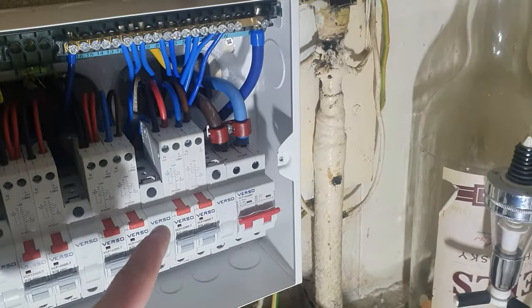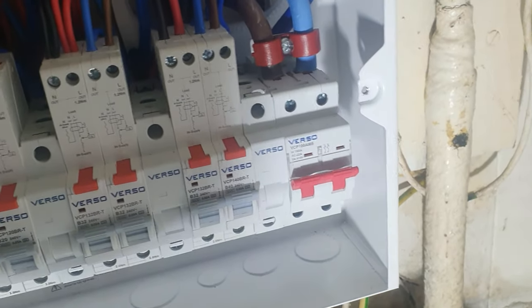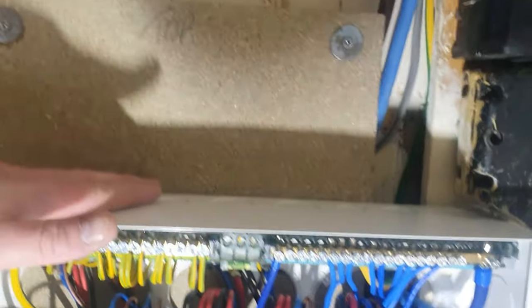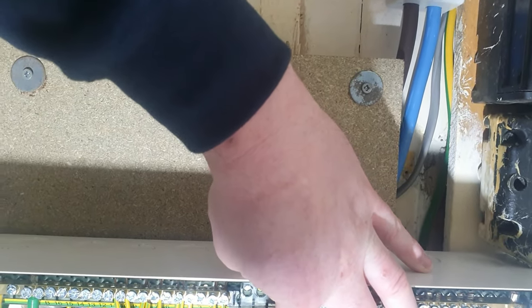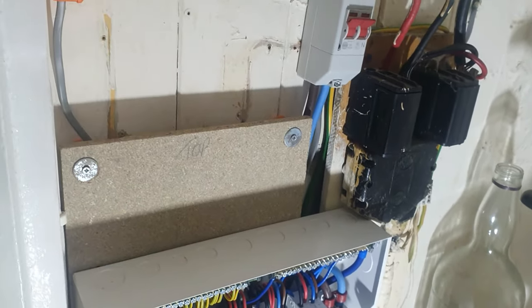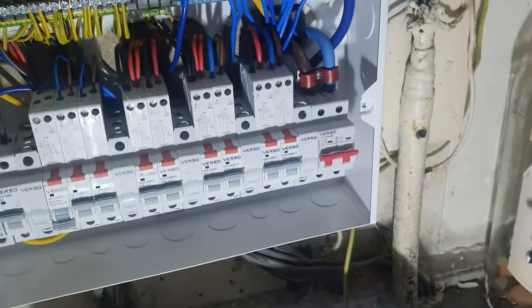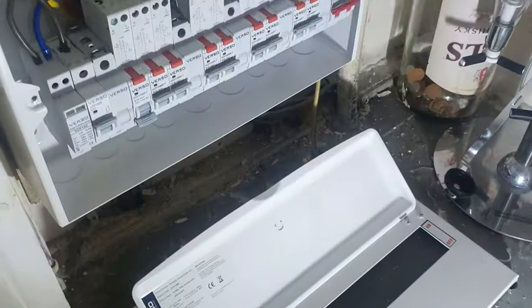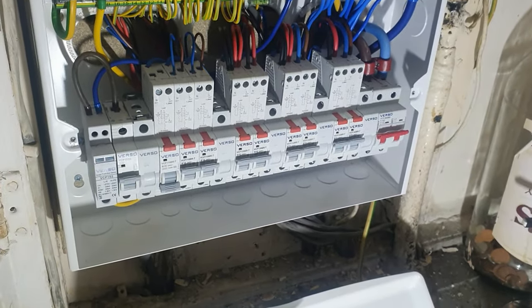The tail clamps are great. I was looking at a photo to see if it was going to fit, and it does. So yeah, it's all right. Does the job. Got a little level in there to make sure it's level, but I obviously had to move it down. So that's that done. It's a nice board. I've obviously got to label it and stuff.